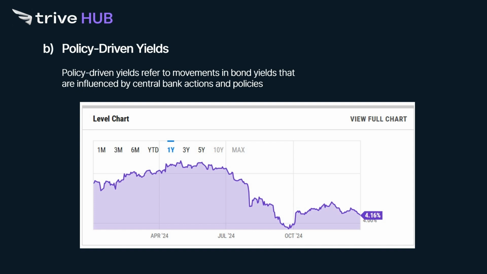Long-term yields like 10-year or 30-year reflect investor sentiment about future growth and inflation. In short, if you want to predict the central bank's policy or benefit from those changes, you have to track the short-term interest rate changes or short-term bond yields. They will show you what the action of the central bank will be and what its impact will be on the forex currency. Moving ahead, let's talk about practical trading strategies.